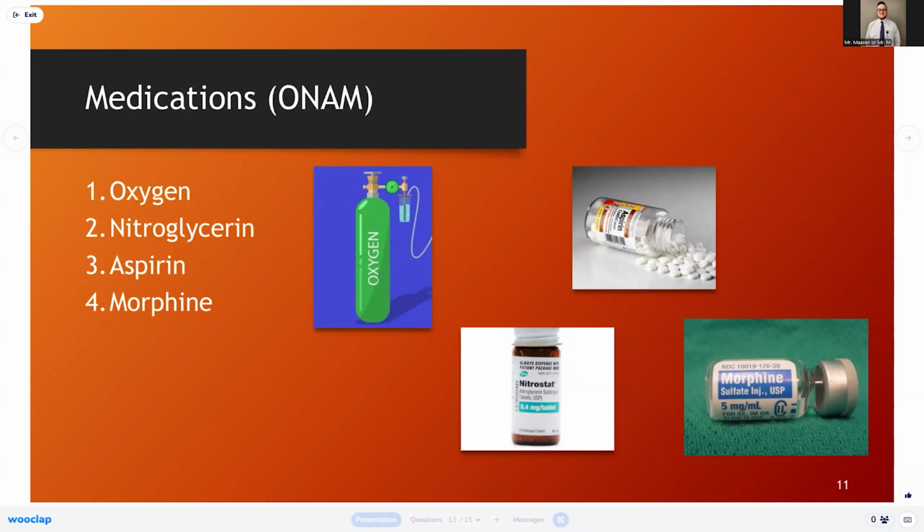Aspirin is a platelet aggregate inhibitor. It keeps platelets from sticking together, making them less sticky, and hopefully keeps the clot from getting worse. Along with us vasodilating, we may be able to keep blood flow open. And it has been shown with studies that aspirin decreases the risk of death from a myocardial infarction. And then last on the acronym is morphine. Morphine is great for pain, and it also helps with oxygen demand and air hunger. It's going to reduce O2 demand, but this is kind of last.